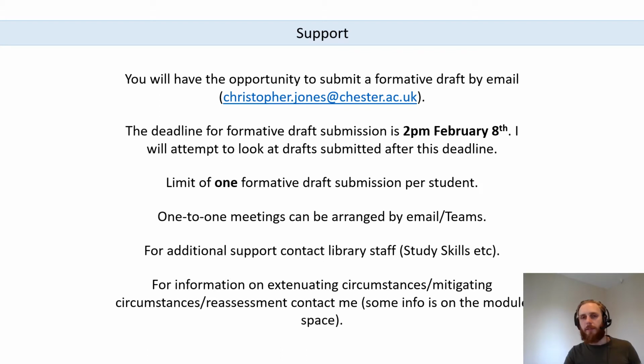I'm not able to listen to the audio accompaniments for every student because it's a big module, and I'm just not able to do that. But I am happy to look at the poster and make sure everyone is hopefully on track with the poster. And what I'll do is send you an email back or arrange a meeting in which I discuss your poster, and again give you some feedback, tell you what I think you should change, give you a bit of advice, and then you'll be free to go away and act on that.